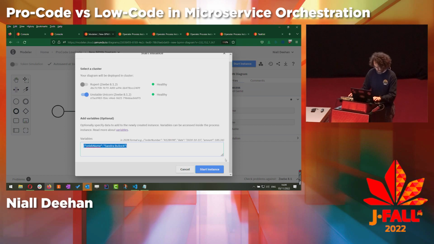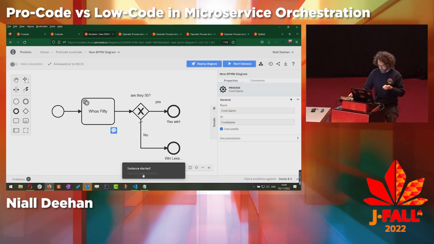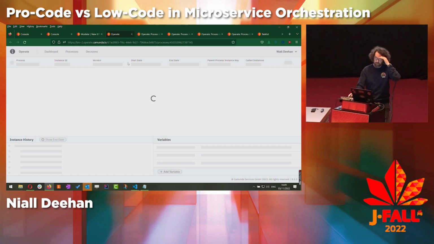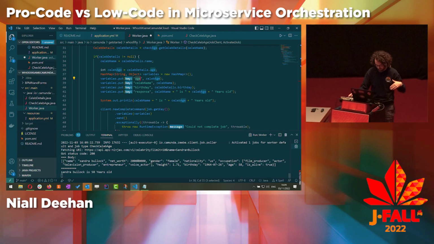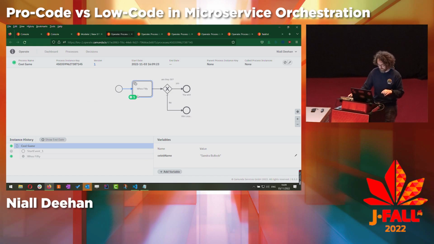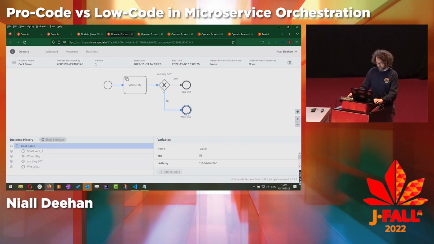OK, so let's send that in. And let's see what happens. That one's probably more interesting. So this one's going to start up, and the process should start. Is this thing even running? Oh, it is. And this actually has already finished, but for some reason it's sitting here. Oh, it's a real shame. We can look at the variables here, and we can see that her age is 58. Actually, wow, she is older than I would have thought.